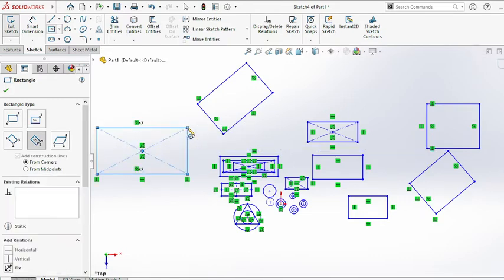What points am I clicking here? Center, length point, width point. Okay, that's why it is called 3-point center rectangle. It means I am taking 3 points, and the center point is also taken. That's why the name is 3-point center rectangle.